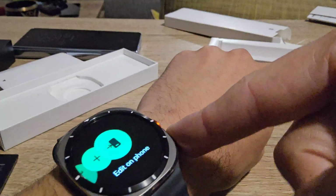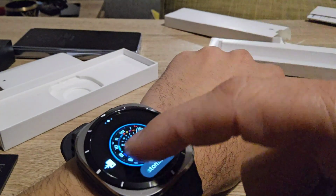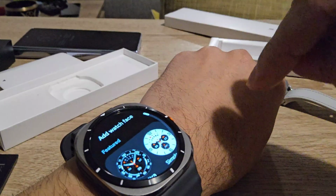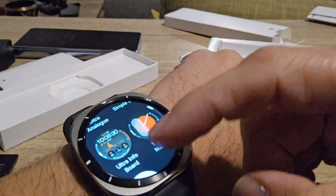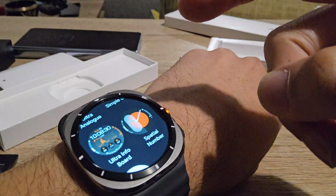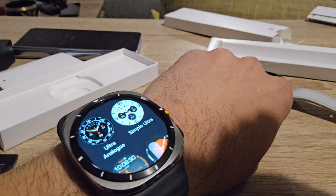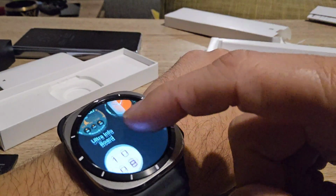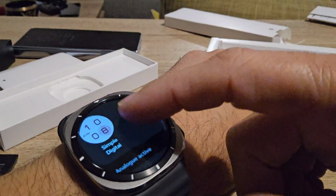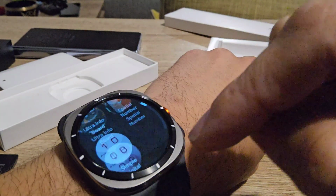Watch faces, show a little look. So go back, oh no, let's go home, press and hold. And it's probably easier to show you this on the phone, but here we are. So we've got ultra info board, spatial numbers. These are unique to the ultra watch. Ultra analog, simple ultra. These do look really nice. Ultra info board and a simple digital. And then it's back into the normal watch faces that are available everywhere.